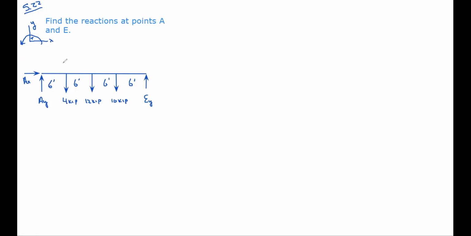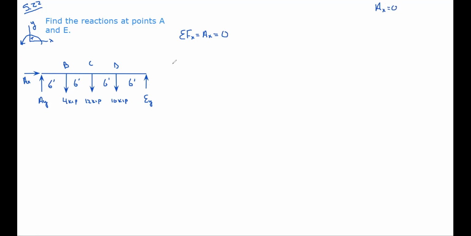Go ahead and label points so I've got something to reference as we go through the discussion. We again are being asked to find the reactions at point A and point E. The technique that we will be demonstrating again is, of course, summations. We'll start with summation of forces in the x direction. There's only one force in the x direction on this truss. It is AX. So the summation is equal to 0. That means AX is equal to 0.